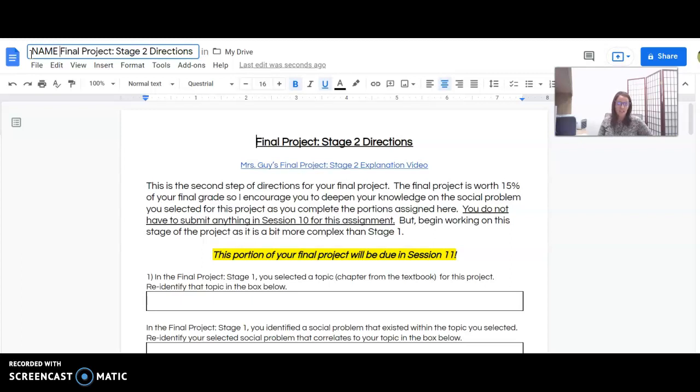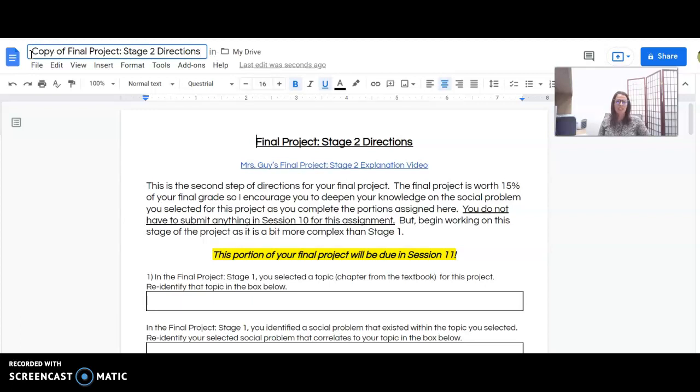Keep in mind, this is just like stage 1, where you're not going to be able to complete this in one sitting, and you're going to need to return back to it as you complete. Also, just as a reminder, your brain learns and processes information as it goes, and so not completing in one sitting actually is better for you because your brain has time to process the information that you've learned. So I would absolutely suggest breaking this up into multiple sessions and days and time frames for yourself.